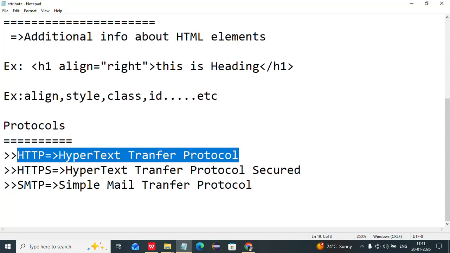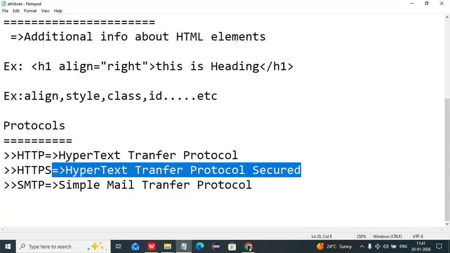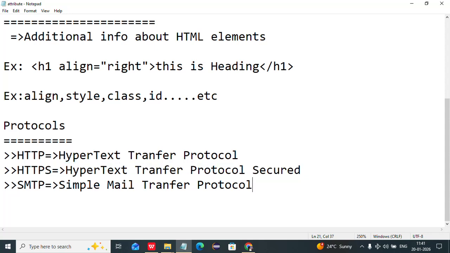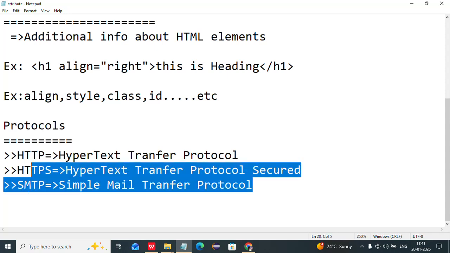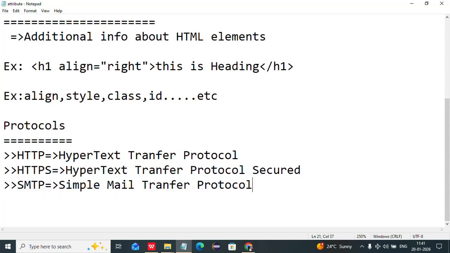When the websites are choosing HTTPS, this is the secured one. And simple mail transfer protocol is used for the mail communications. Email, the mail transfer and all, we are using SMTP.